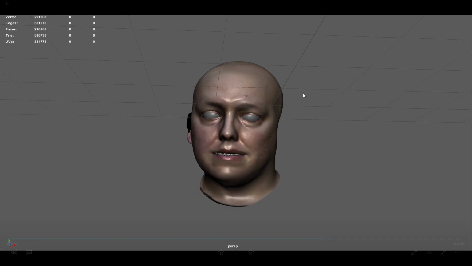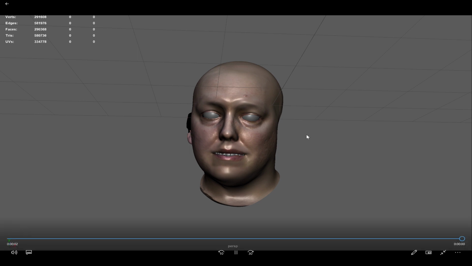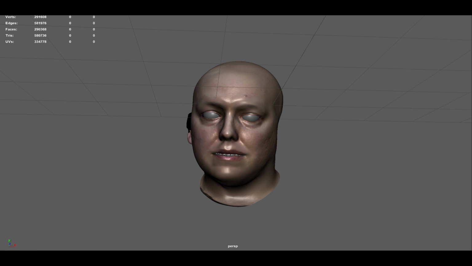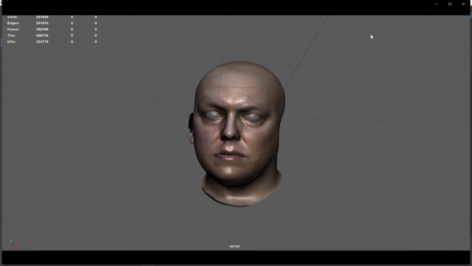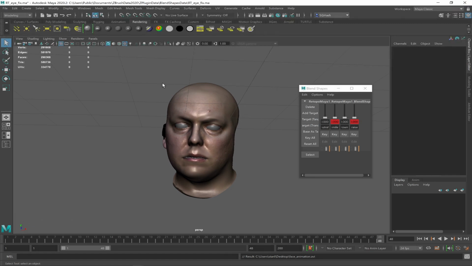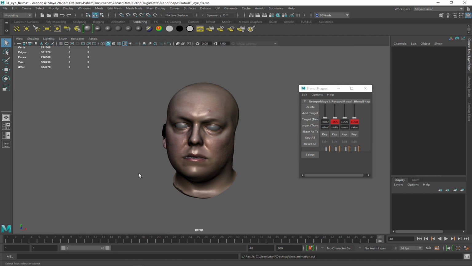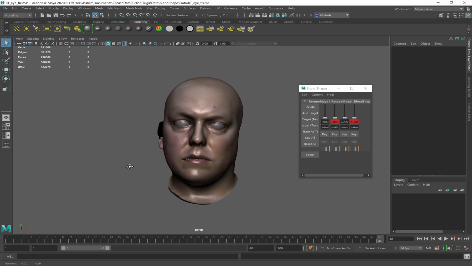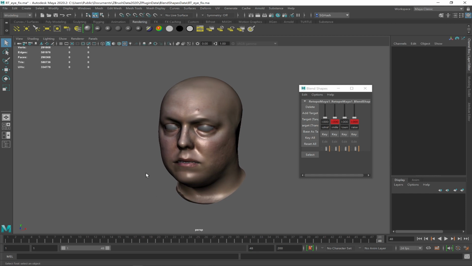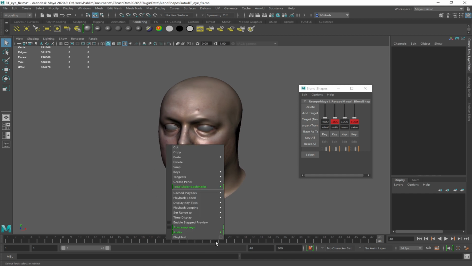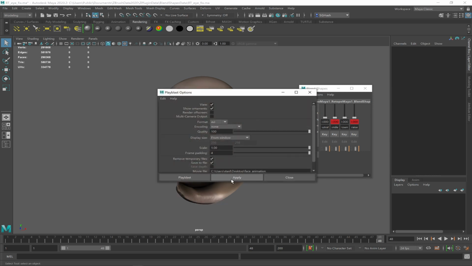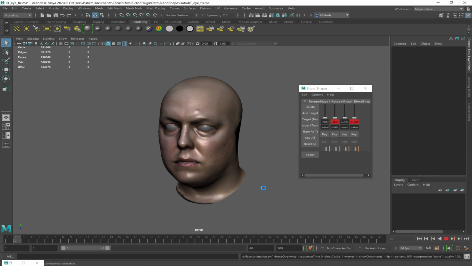Oh, one last little thing. I don't want this grid to be in the play blast. I almost forgot. This grid looks kind of tacky in the play blast. So last little thing, I want to go to Show and under Show, turn the grid off like that. And then I can make this play blast one more time. If you feel like the play blast thing is just a little too difficult, then you can also use QuickTime to record, but I do feel like this is slightly better than using QuickTime. So I'll overwrite it one more time, make this play blast one more time, but now with the grid off. And there's the creepy smile with the eyebrow raise.